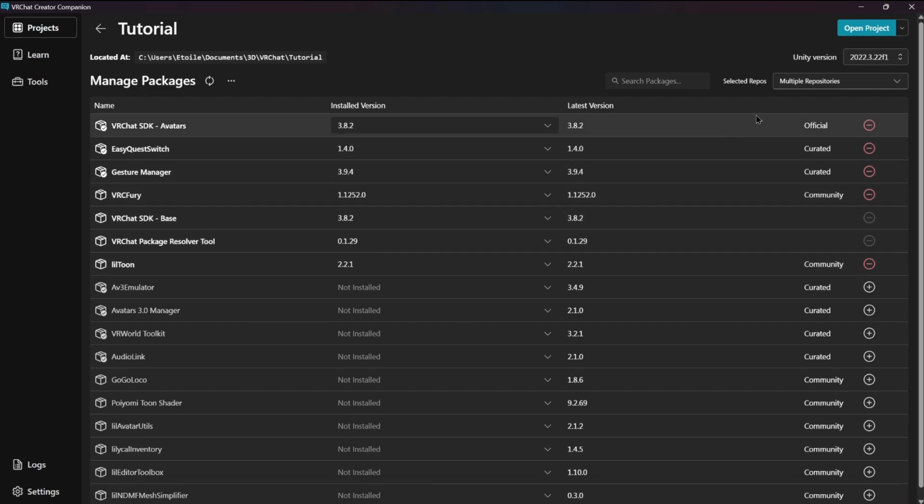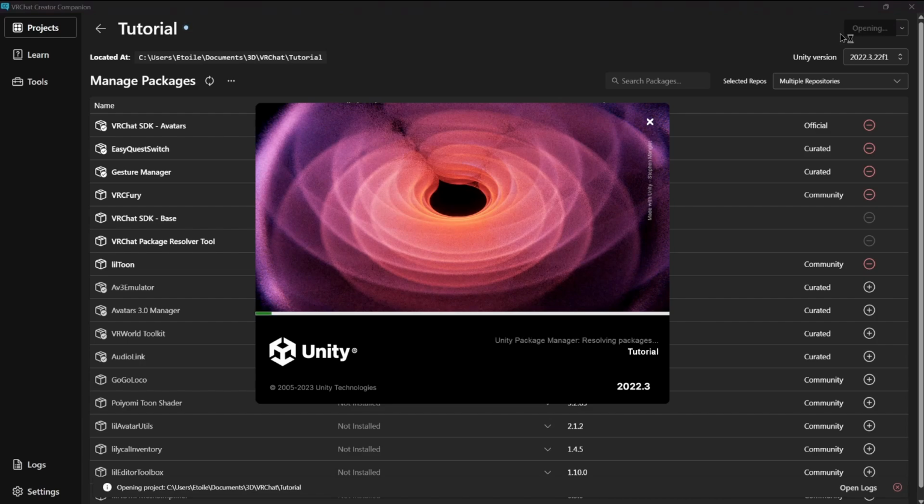Once you do that, you can open your project. You open your project. You will need to wait for a bit until your project is open completely.